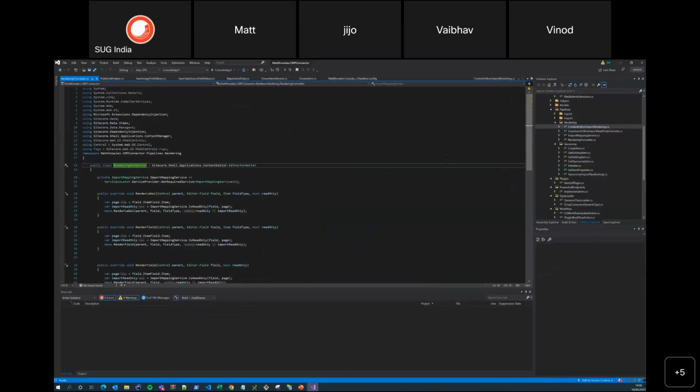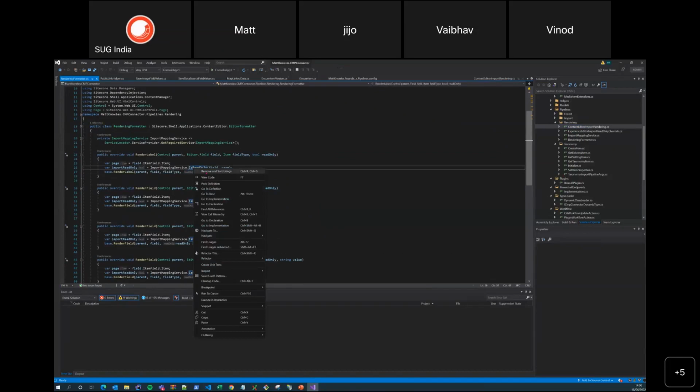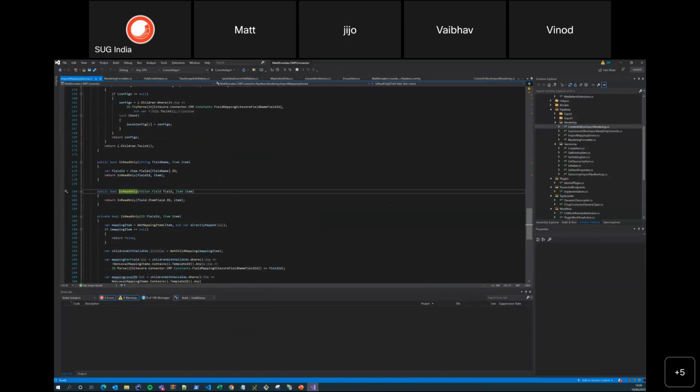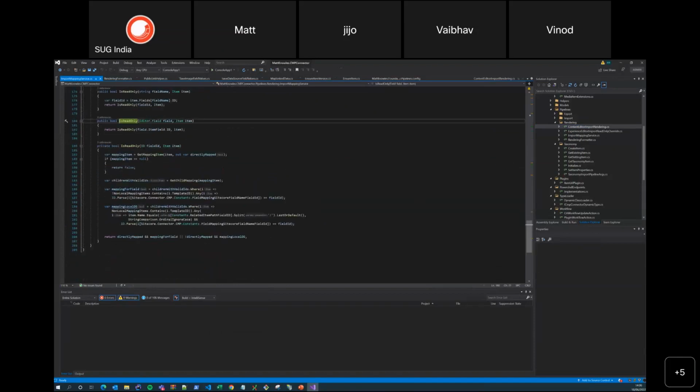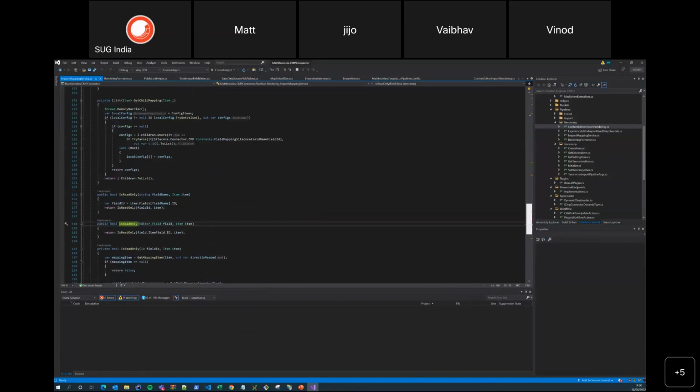So basically, we override a rendering formatter, and all we do is we have an import mapping service that determines if that field needs to be read only. So how this works is it gets the item and it gets the field ID. So it works out based on that item, is there a mapping item based upon it?